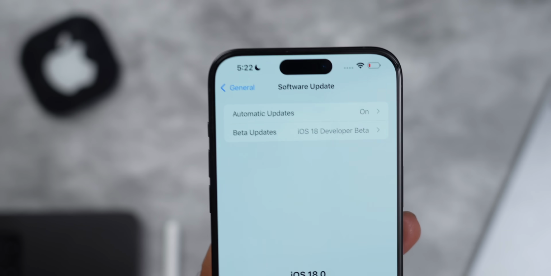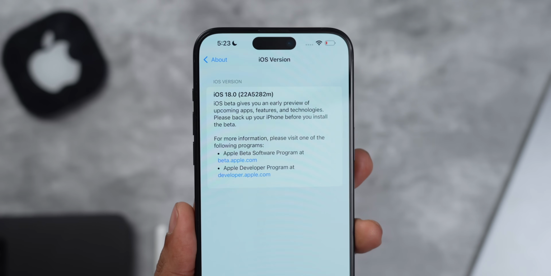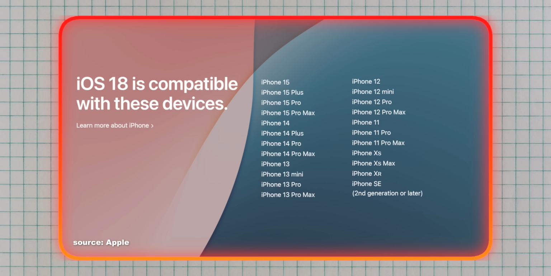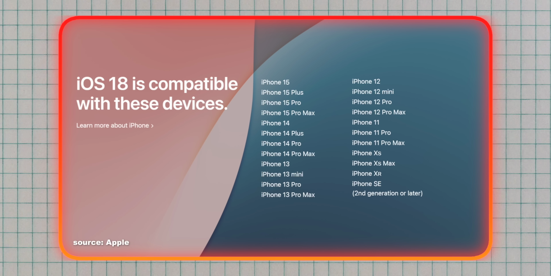Right. Now, before we begin, this is iOS 18 developer installed on iPhone 15 Pro Max. Now, this is a developer update, so it's not meant for normal people. You'll get beta updates somewhere in June and July, and the final iOS 18 update will come in October, November. Oh, sorry, this fall. So iOS 18 will be coming to these iPhones up until iPhone 10R. iPhone 10 is dropped this year.